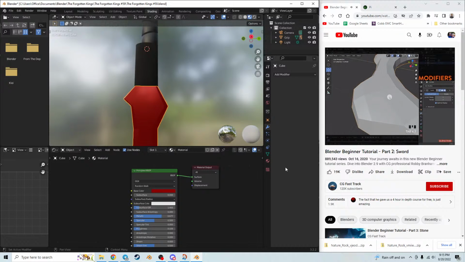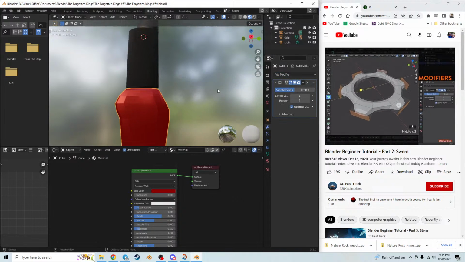Now, the reason why this is so important is because we can simply click this little X right there. We can remove that subdivision modifier and we can reapply it anytime we want. It's going to be an operation on top of our model. And then if we go back into edit mode, with all of these selected, we can do another extrusion. We can do another extrude along normals. And you can see here, now we can model with the subdivision surface on top of it, which is really, really cool.